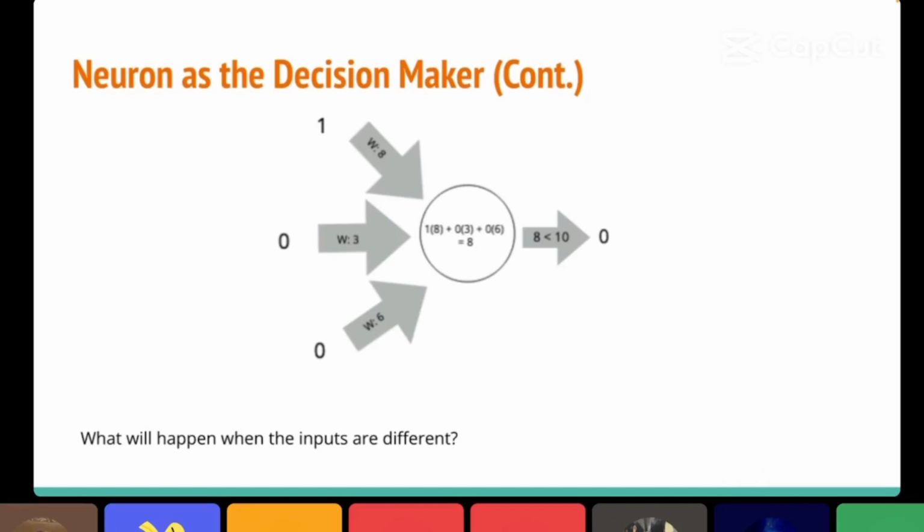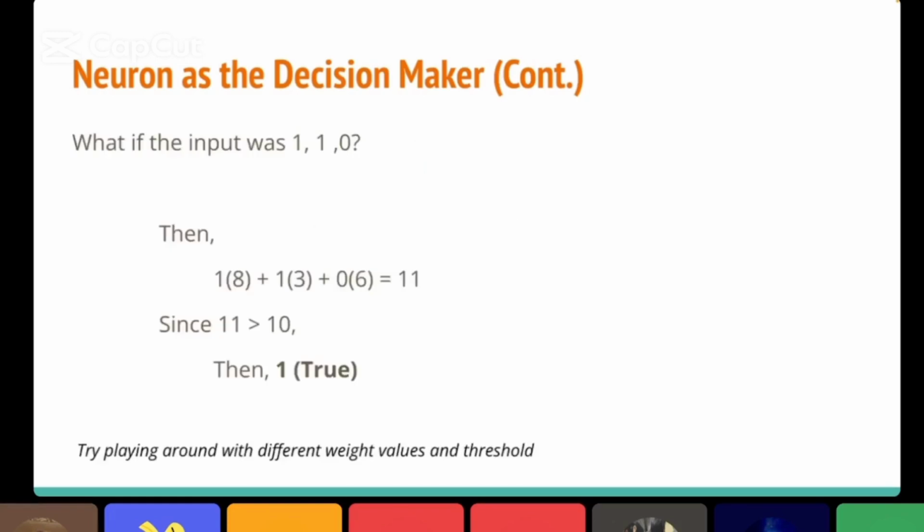So again, if you change these inputs to whatever you have on that day, for example, if it's raining instead, then it's going to be 0. And then even if your friend is coming, let's say it's 3, and let's say that there's public transport available, 1. So 0, 1, 1. That would give you 3 plus 6, 9, which still doesn't match the threshold, and it's going to give you 0. So that's how it simulates real life decision making over here, right? So this is one example of it.